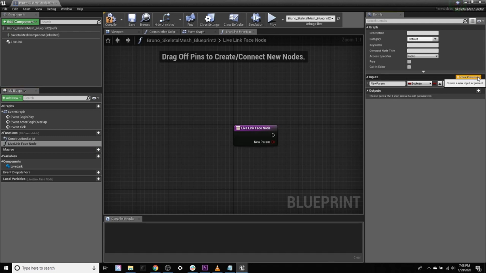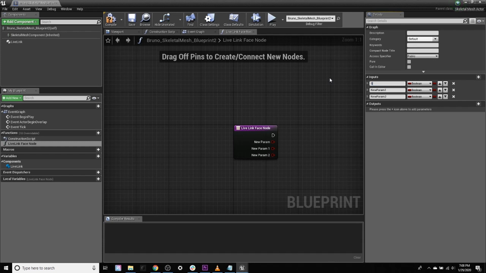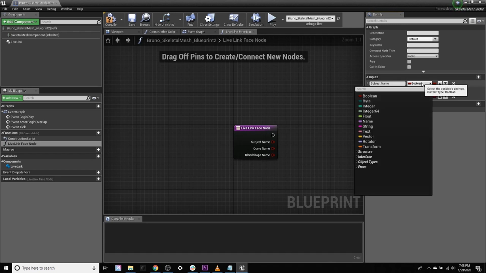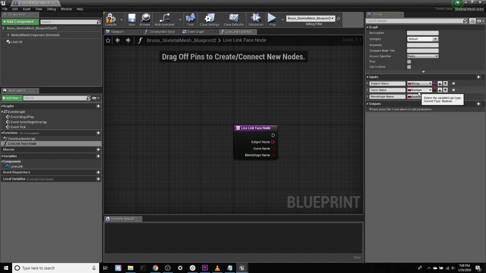I'm going to add in 3 parameters. First one, I'm going to do subject name. Then I'm going to do curve name. Then I'm going to do blend shape name. And then I'm going to change these all to string. Everything still the same as before.